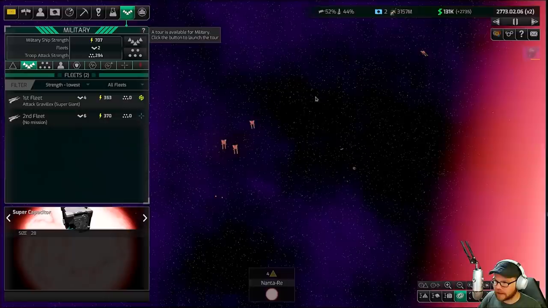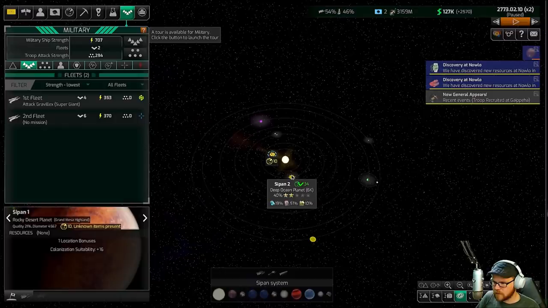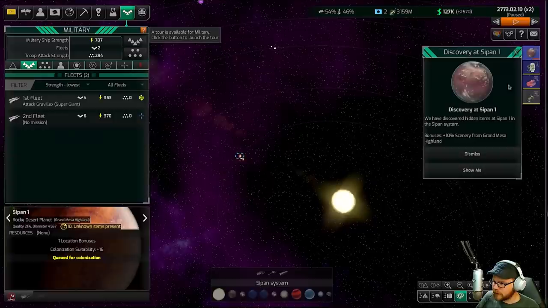We found Saipan. We got a +10 scenery from a Grand Mesa Highland over here. It's not a bad place. Nice desert. This is in Saipan. Ooh, look at all these different ones. This might be a good spot. You know what? Let's stretch our legs. Let's go do some colonizing. Plus, it's pretty. There's a mesa there.